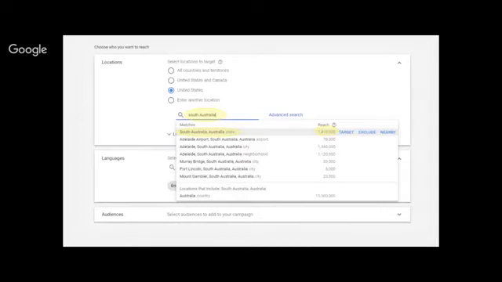So the next thing that you will be looking to do is create your geo. What target area are you looking to serve your ads in? For this particular ad, we're going to go for all of South Australia. Keith, you got something to add? Yeah, it's really important just to note with the geos, just to add one thing there, Corey, that geos can only be added at a campaign level. So when you think back to that structure before with the parent and child nesting of campaign and ad groups and then keywords inside those, it's really important to understand that if you're looking to geo-segment your targeting, you'll need to do this at the campaign level.